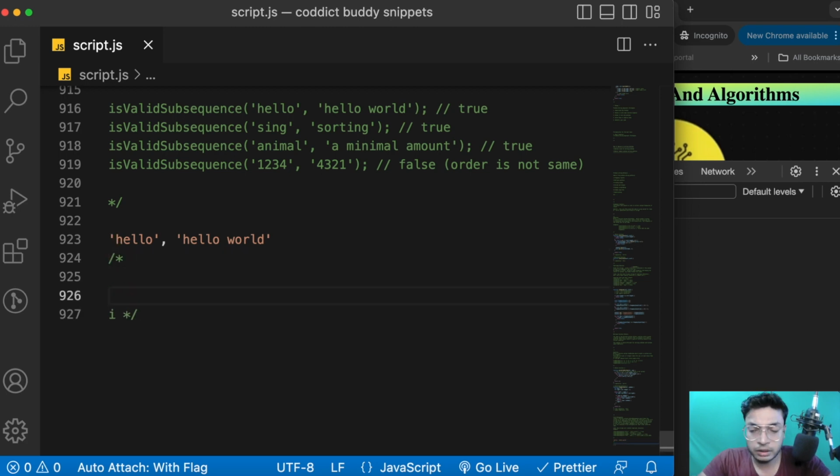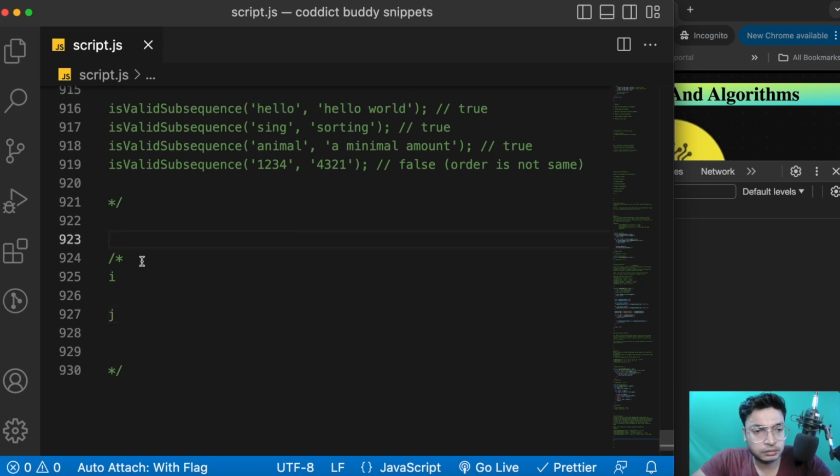Okay, now I'll create a pointer I, and then I will run a for loop with pointer j. j will keep on iterating through this string, like the first one.